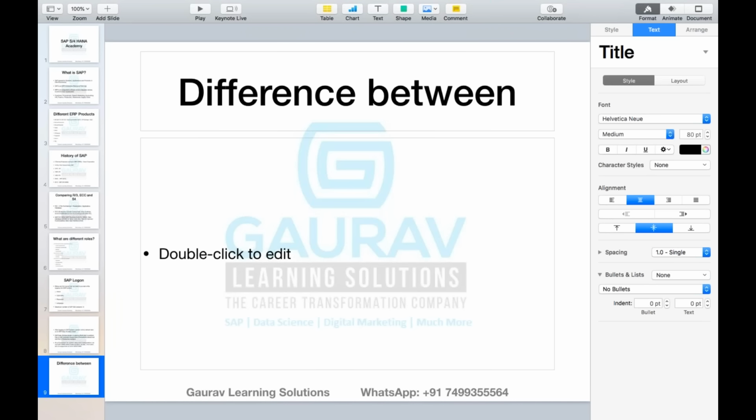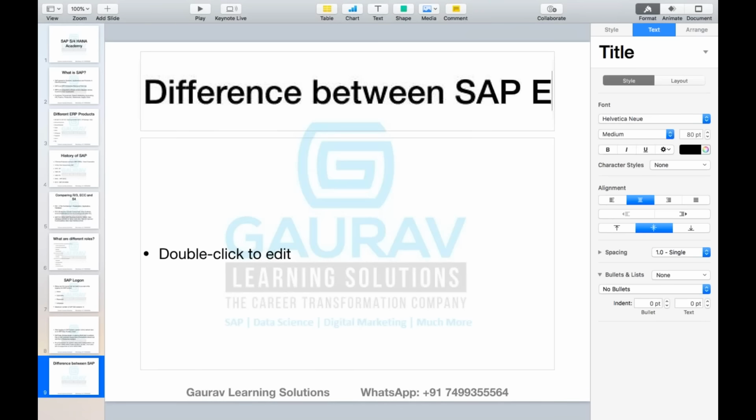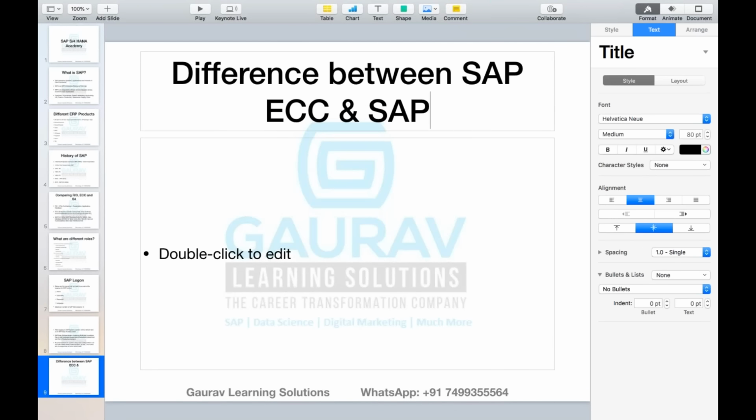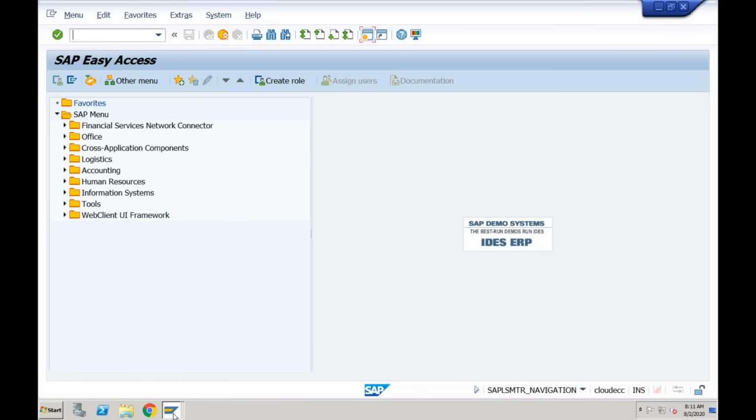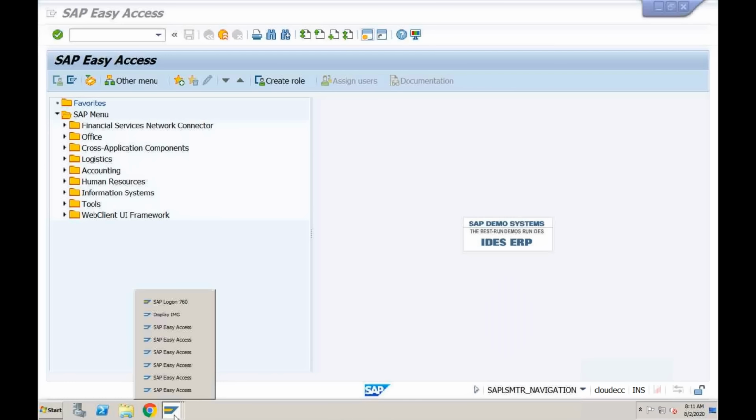So what we have seen, when it comes to the login screen, it is the same. It is also asking you the user ID. It is also asking you the password. It is asking you the client. It is asking you the language. But apart from that, if I show you this SAP S/4HANA system, if you go to SPRO, or maybe first of all, let me log off so that I can log in English. Otherwise, we will not be able to understand anything.